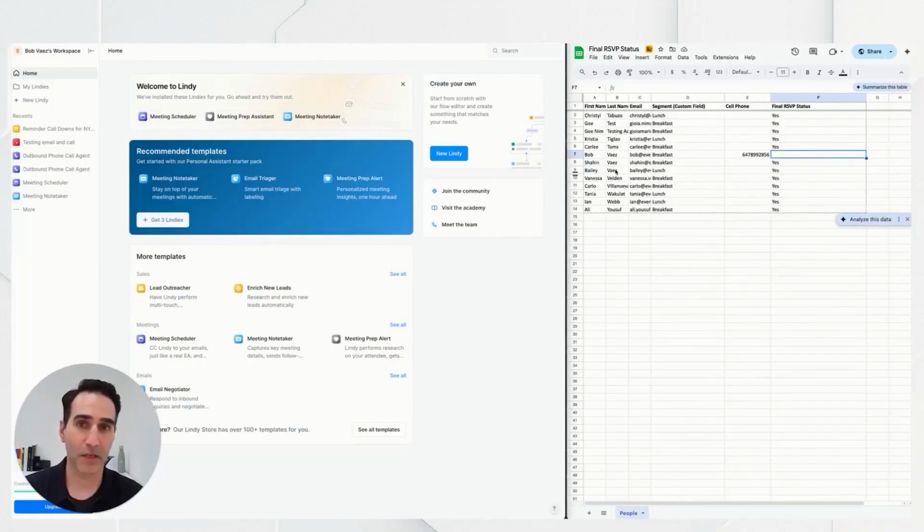We know calls work, even if you leave a voicemail. The problem is it takes a lot of time. You have to hire someone, or have someone on your team, or spend 3 hours sitting down on the phone and calling everybody that has registered, one by one. So I'm going to show you how to do this automatically.